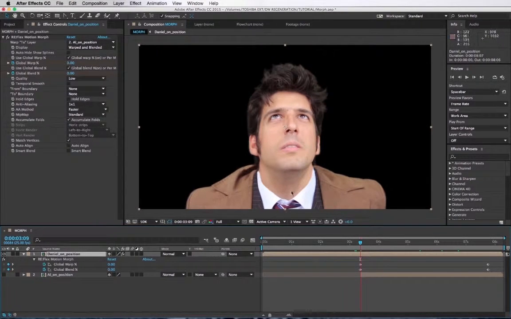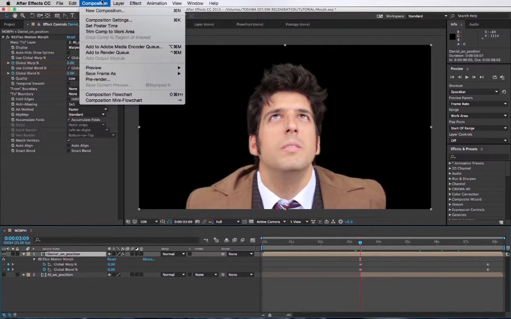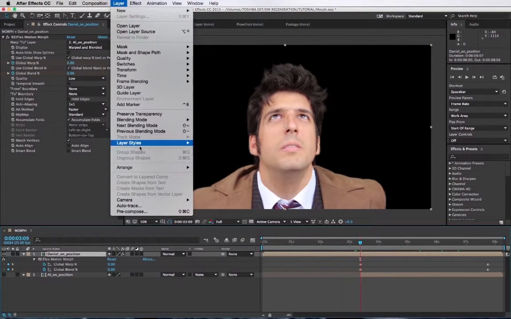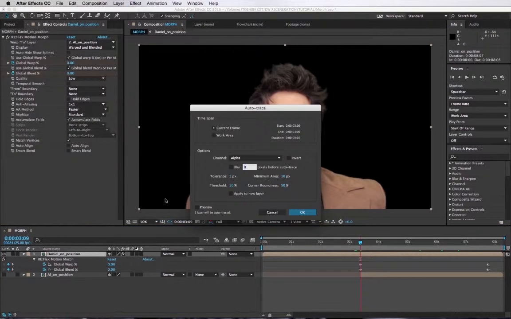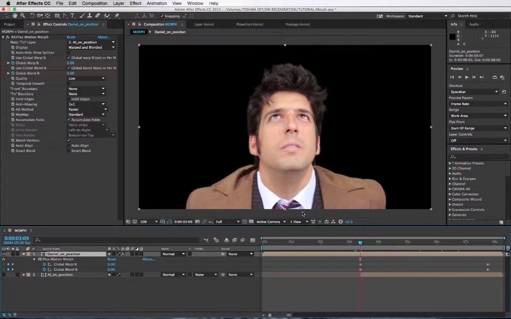So I'm going to need first to make a mask of the shape of my body here, and the fast way to do it is to go to layer, auto trace. By default I think the tolerance is at 1, but I changed it to 5 when I did it, so 5 should be okay. Let's click OK.